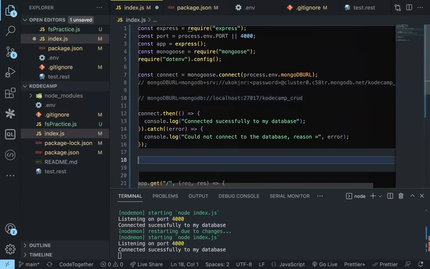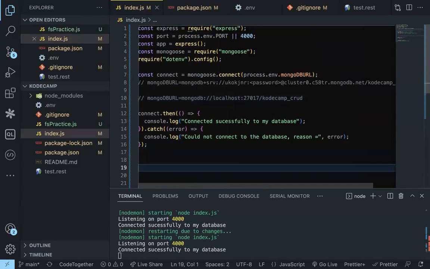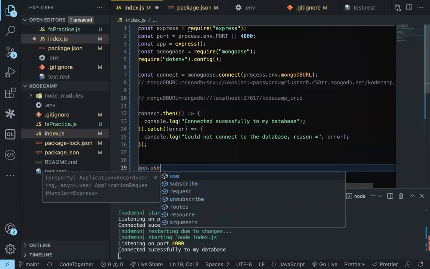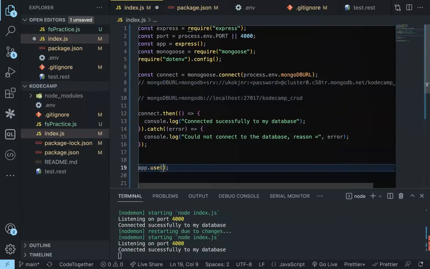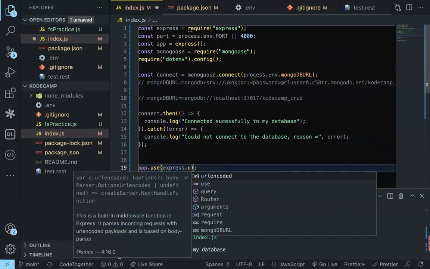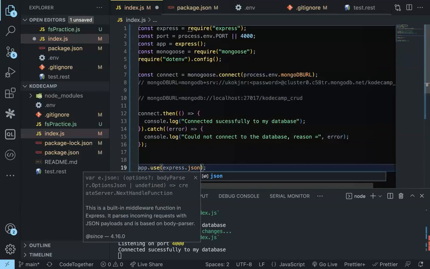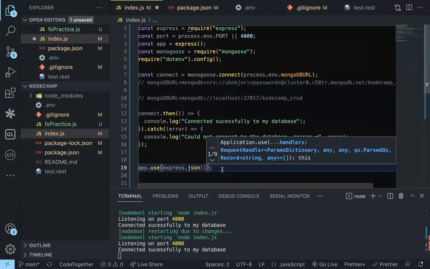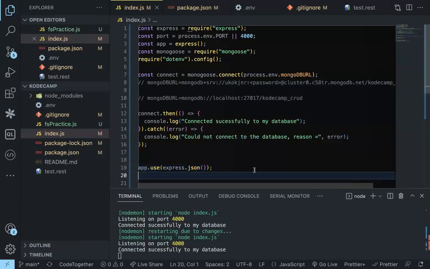Let's come back here and let's see how we can make things happen. Now, remember that we needed a middleware to manage our JSON, right? JSON that is gotten from the front end. So we should include that here again. This is how to include the middleware. You say app.use, then inside that app.use, that particular middleware is express.json, that way.